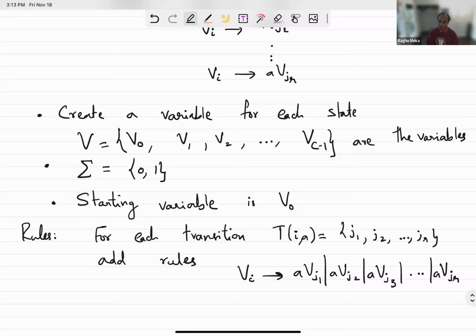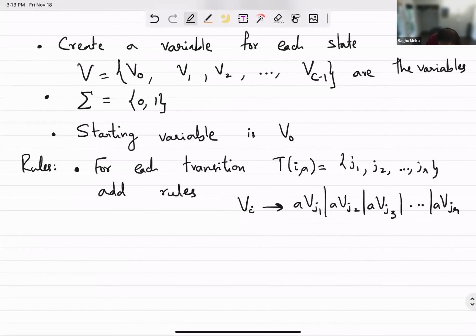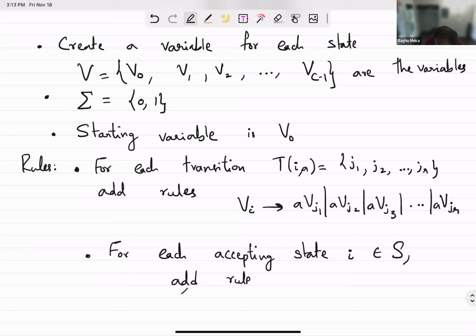Once I do this, you would be fine. These are the first set of rules, and then for each accepting state I in S, add rule VI to epsilon.